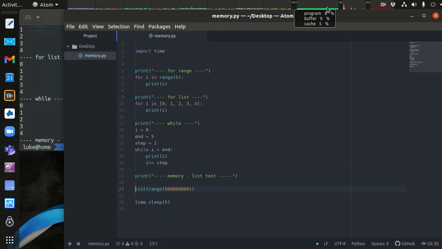You always want free memory. I don't want something sitting around in memory taking up space if I'm not even able to use it. So garbage collection is an important aspect of most programming languages. Not all programming languages have garbage collection, where things are automatically removed from memory. It's a feature of a language, and it's nice because in Python you don't have to think about explicitly storing something or removing it from memory. Whenever you can no longer reference it, the garbage collector comes through and removes it.